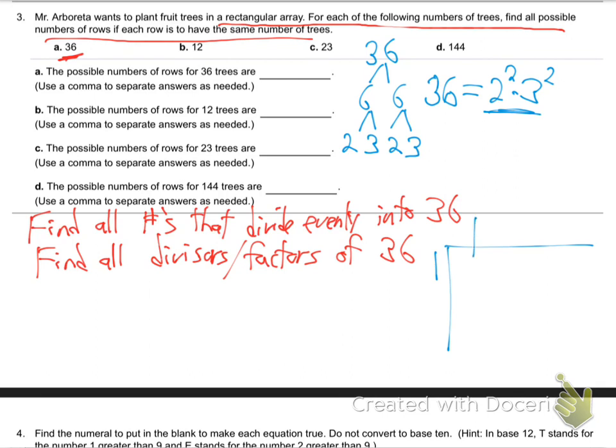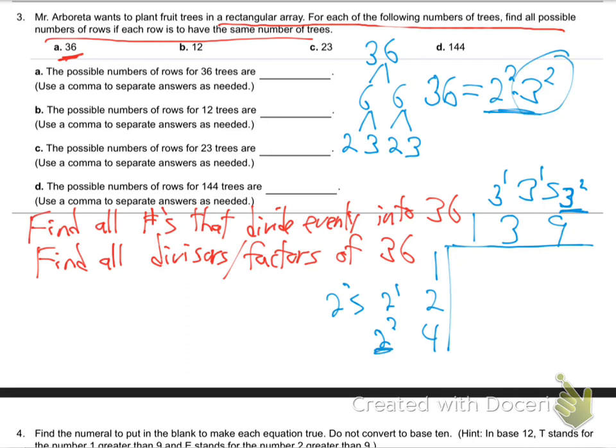you start with 1 and 1. Whoops, that's a big 1 there. Start with 1 and 1. Then this side I'll put the 2s and this side I'll put the 3s. You could do vice versa, it doesn't matter. Go times 2, times 2. That's 2 to the first, 2 squared, in other words. And up here you go times 3, times 3. That's 3 to the first, 3 squared. See how I went up to 3 squared, which is how many 3s I have, and up to 2 squared, which is 4, which is how many 2s I have. And then you make an array out of this.